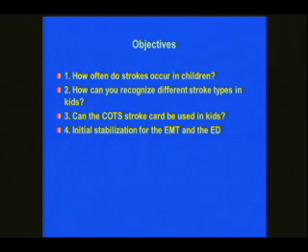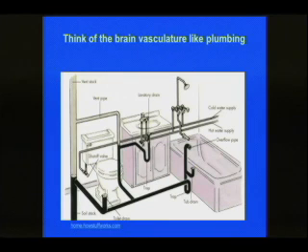I believe all of you have a Central Ohio Trauma System stroke card, and one of the questions is whether this card could be applicable to children, and the bottom line is I think you can use it with some limitations. And I'll talk a little bit about initial stabilization both in the field and when the patient comes into the hospital, and I think most of you will be very familiar with this material.